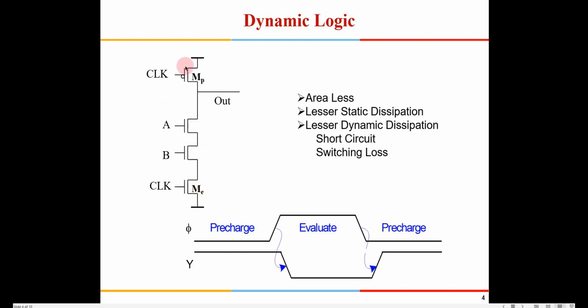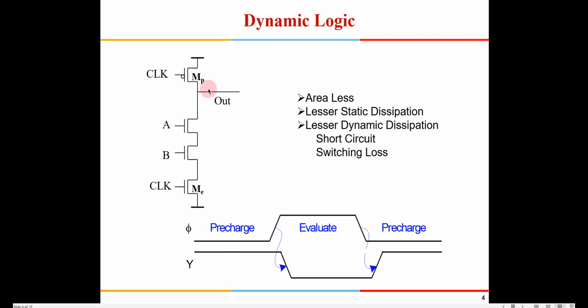This example is specifically for a NAND gate. In a NAND gate, you would have 2 PMOS in parallel, but now we just have a single PMOS. Irrespective of how big the PMOS network is, in dynamic logic we just have a single PMOS, and we can even use a minimum width PMOS out here. Then you have an NMOS here onto which the clock signal is given. Here also we are going to give the clock signal.